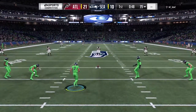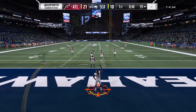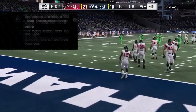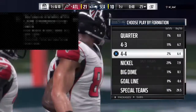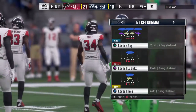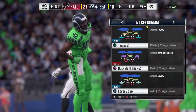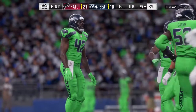Now after the made field goal, Walsh back out to kick it away. And no return on this one as the fair catch is signaled for and taken. So out come the Falcons now. And for them, a touchdown their last go-around. Obviously, they'll be hoping to do that again. And when you start plotting for this drive, when you start thinking to yourself, okay, what are we going to do? You don't go away from what you did before because that worked, but you have to be prepared for wrinkles and counters because you know they'll make some adjustments.